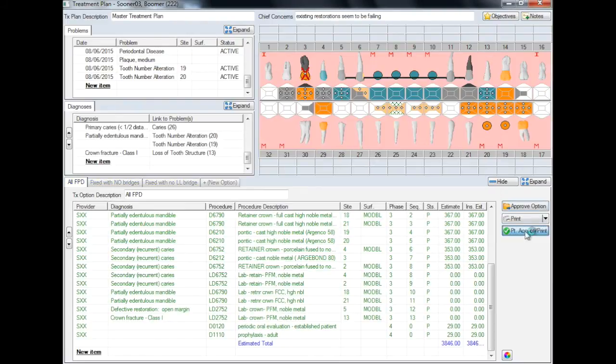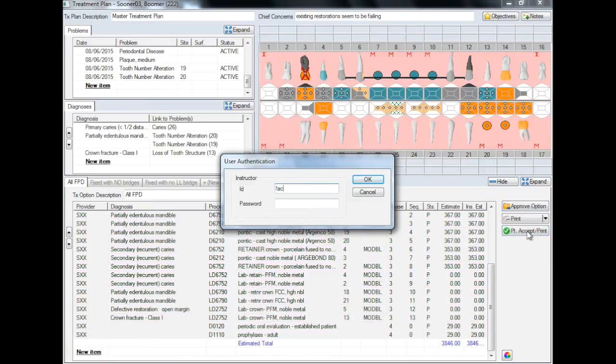After the patient has reviewed the options and is ready to agree to a plan, click the Patient Accept/Print button. Different year students will require different faculty to sign off on their treatment plans. A faculty member will log in with their credentials and approve the option. Dr. Rattan will approve DS2s, Dr. Malasral will approve DS3s, and the GPD will approve DS4s.